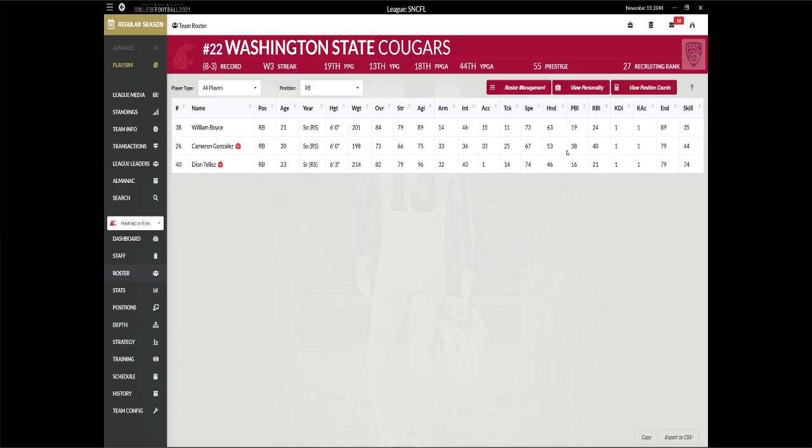I didn't have a good recruiting cycle. None of them are fast, but they are agile and they're strong. So Washington State runs a lot from the inside. You see a lot of counters, a lot of dives, a lot of off tackles. I don't tend to run the ball outside because I don't have the crew to do it.